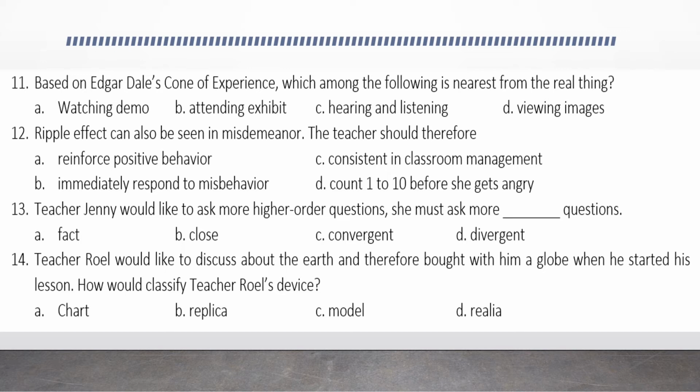Okay. Number 14. Teacher Ruel would like to discuss about the earth and therefore brought with him a globe when he started his lesson. How would you classify Teacher Ruel's device? Okay, so globe. Iyang discussion is about earth. Imposible man kayo ng earth imong dalon sa classroom. So therefore, Teacher Ruel opted to use globe as his teaching device. So globe can be considered as letter C, model.